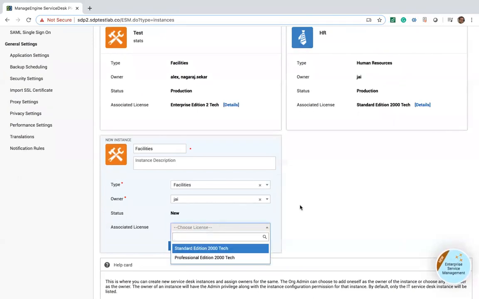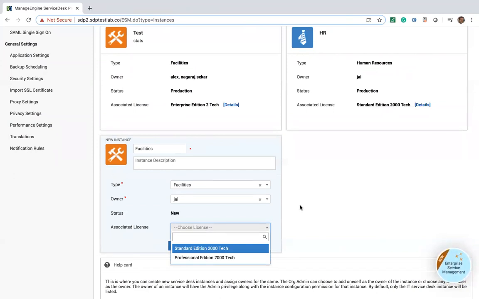We also have a different licensing model for each of these instances. For example, the customer has an IT team of 200 technicians, an HR team of 10 technicians, and a facilities team with 20 technicians.